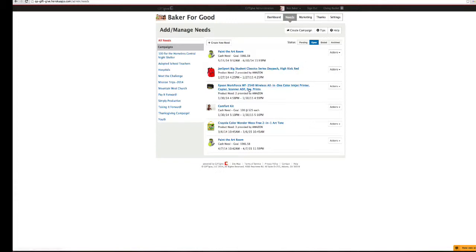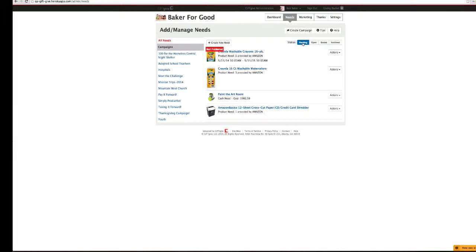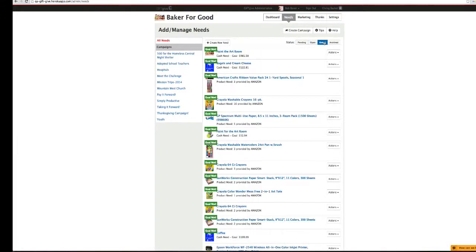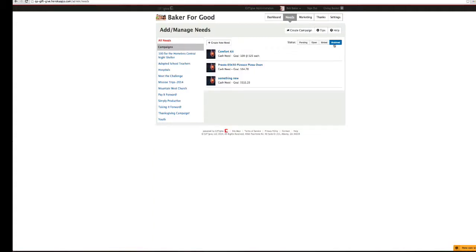And as you see here, we have open needs already published. And some are in pending status that have not been made public yet. And then the ended needs are those needs that have been closed. They may have been donated to or not, depending on the time frame, and if donations have been made to those items. And then the archive needs are those that have donations associated with them, so they cannot be deleted because of audit purposes, and therefore they are archived.